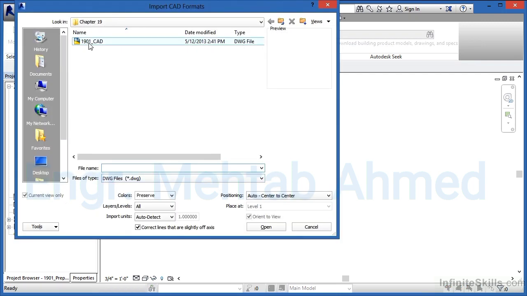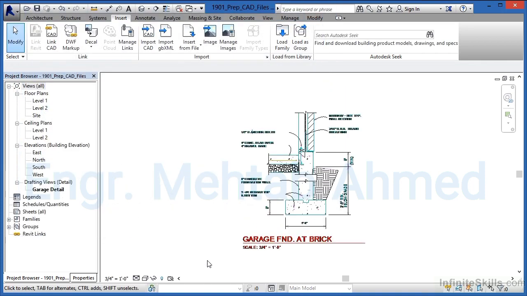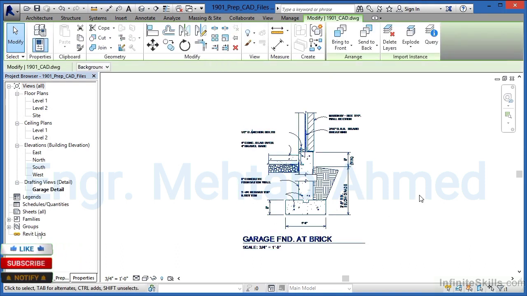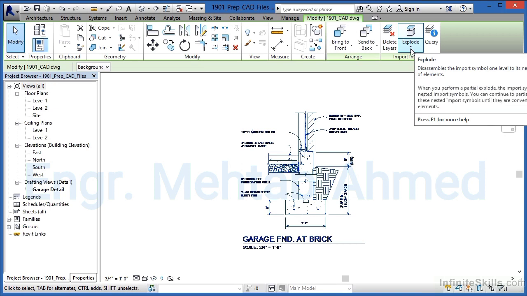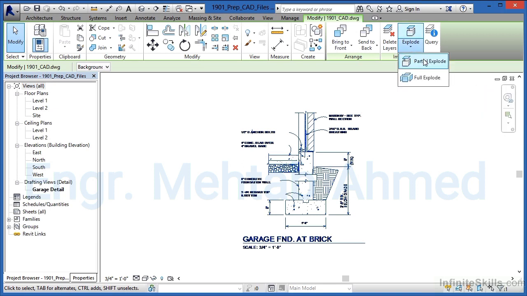If you do this, you can select that CAD file just like we did before, click on Open. In this case, we didn't have to zoom out because we already were zoomed out. If I select it, it looks exactly the same as it did before, but we now have something special, and that's called Explode. What Explode will allow you to do is if you select where the word Explode is, there are two different options. One is Full Explode, and then there's Partial Explode.